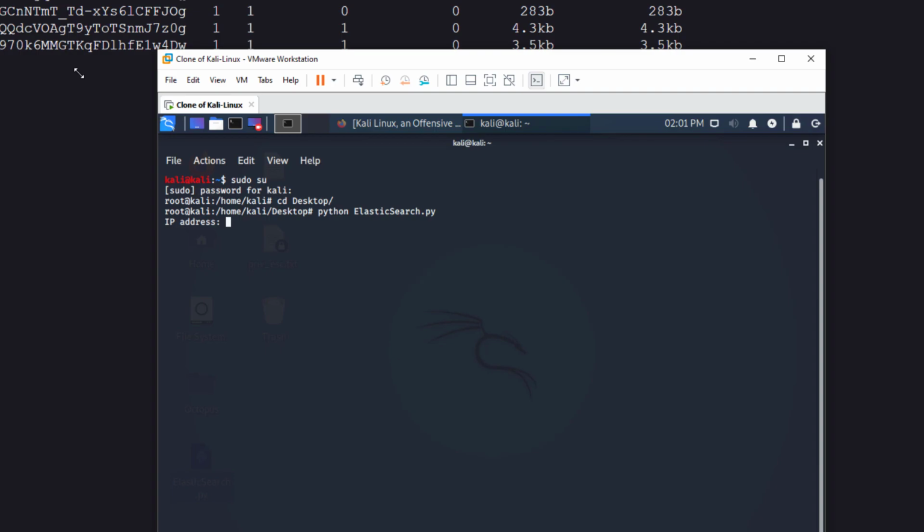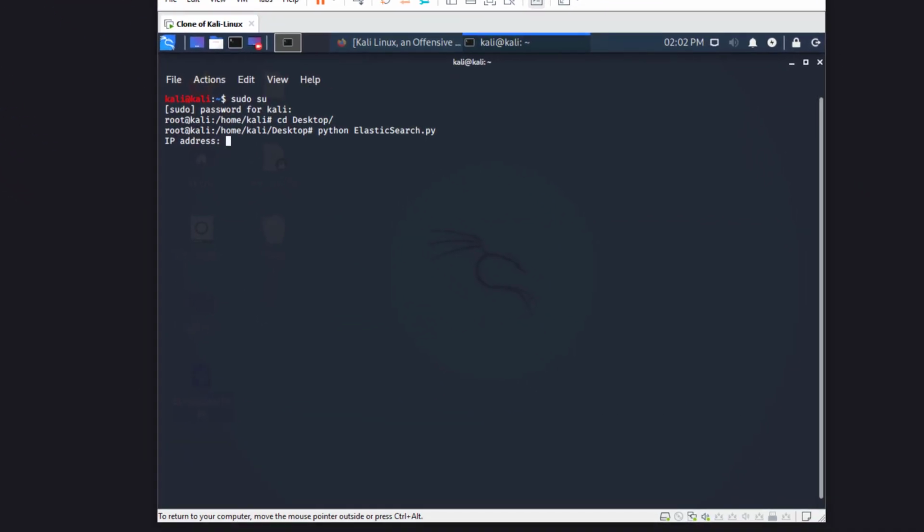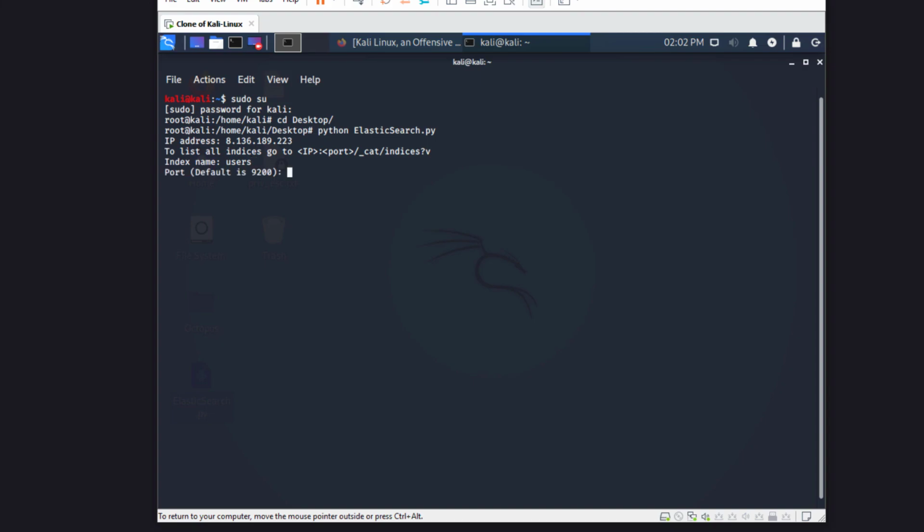Then it will ask me for the IP address, and this is the IP address. Then it will ask for the index name, which could be users, new bank, customer, but I'm going to use users and add it in here. And then the port is going to be 9200. I'm just going to hit enter.